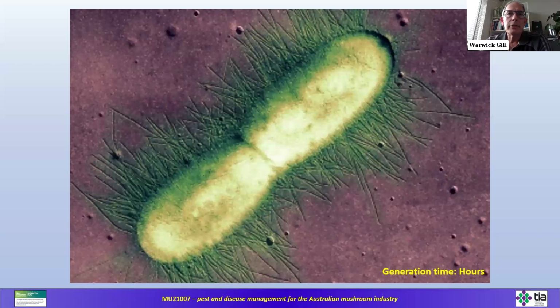Bacteria reproduce by fission. So one cell will split into 2, and each generation will double in size. So approximately a generation for a bacterium is a matter of hours. For an example, the generation time of people is, say, 25 years. The generation time being very short means that there's a lot of mutation in the population, and this is the driver of chemical resistance development. So the shorter the generation time, the more mutations get into the population, and the more susceptible the population is for resistance development.